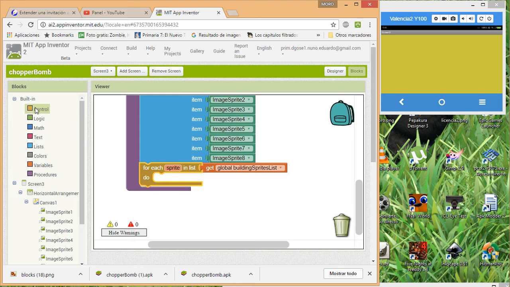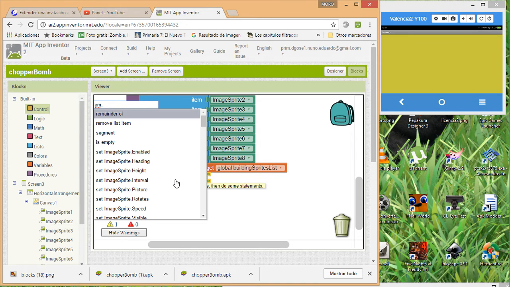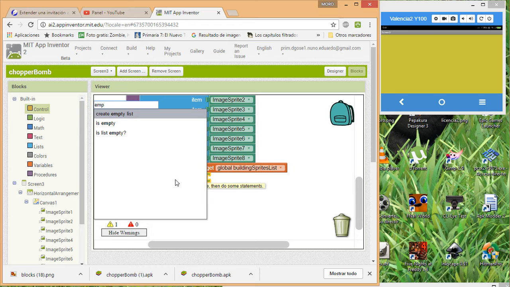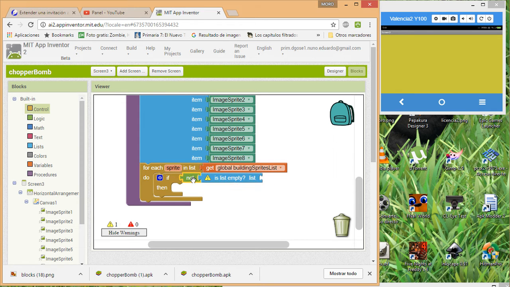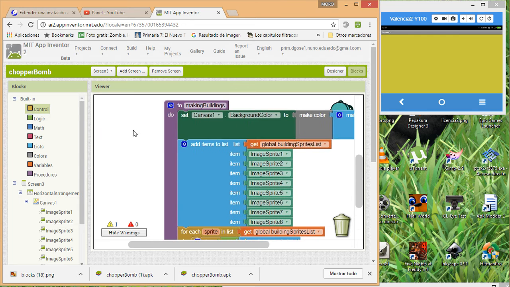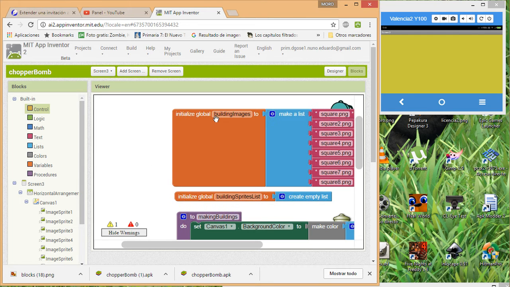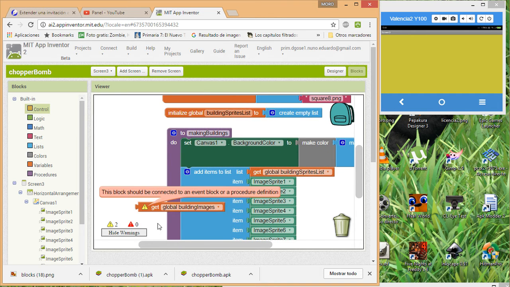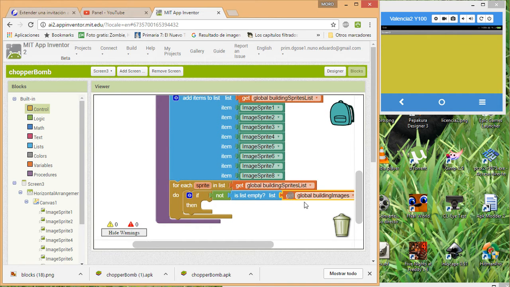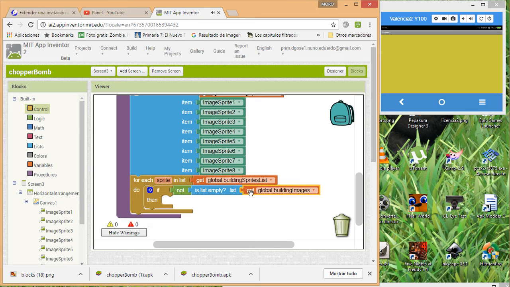So to do this, we're going to add a simple condition, and write not, and then look for is list empty. If the list is not empty, which list? The list of images called building images. We're going to drag this over here. So if the list get global building images is not empty.